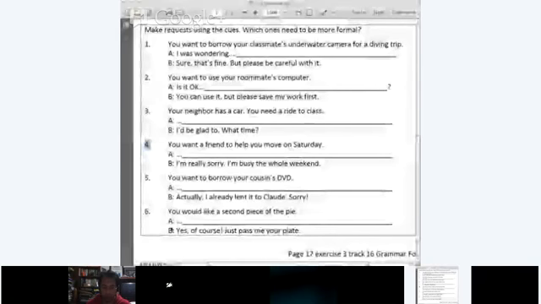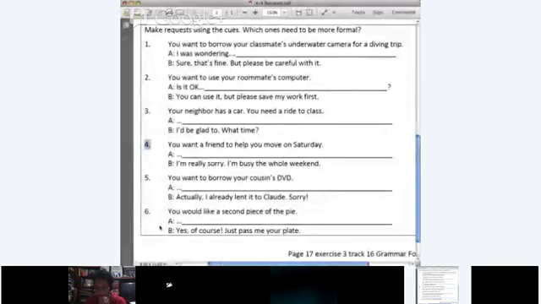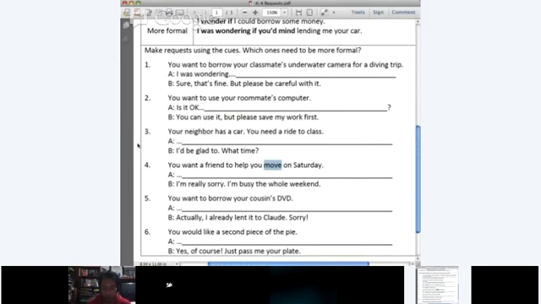And when you ask someone to help you move, that's a pretty big favor because you're asking them to help you carry all of your furniture out of your house and move it to a different house. When we use the verb move just like that, it means move all of your belongings from one place to another. So since it's a big favor, I would be pretty formal when I ask someone, even if it's my friend, I would probably ask them very nicely because I would hope that they will say yes. So how might you ask?